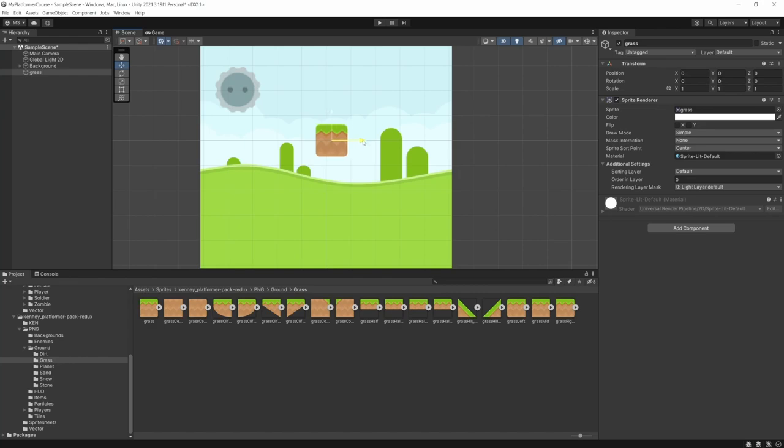Now, if we start moving it, see how it moves freely wherever I want. And I have weird numbers here, like 0.97. When we're dealing with tiles or grid-based games like this, we don't want to have partial numbers. We want to have whole numbers. So I'm going to set this back to 0.